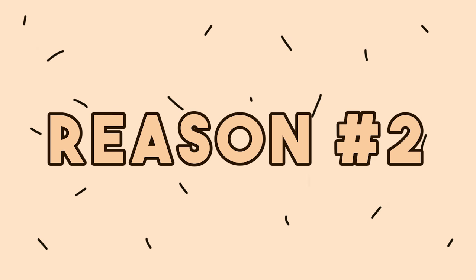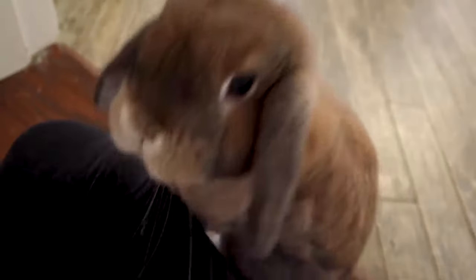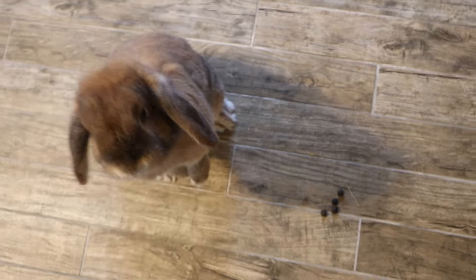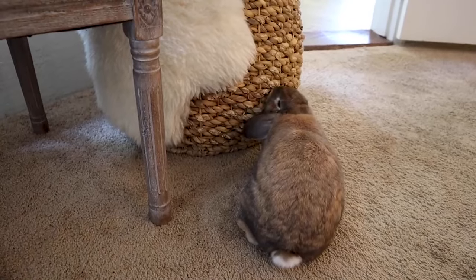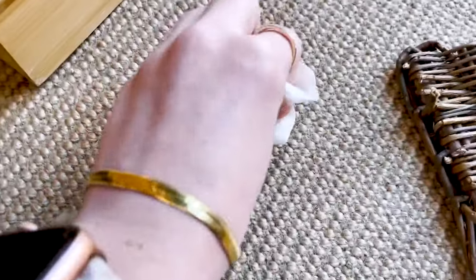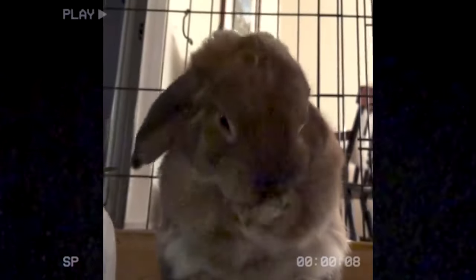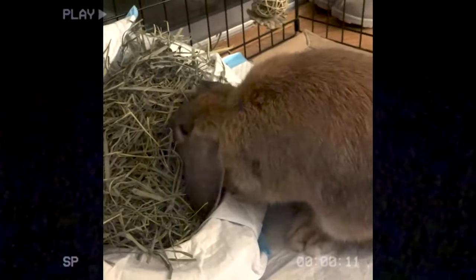So you've reinforced it, they know the rules about potty training, but it's still happening — what now? The number one reason why your rabbit is not using their litter box is actually hormonal. Before a rabbit gets spayed or neutered, they go through bunny puberty and their hormones start to go crazy. When that happens, they like to mark their territory. Usually around four to six months is when you'll see your rabbit regress in their potty training — they'll get spunkier, pee on things, and poop outside their litter box. The best thing to do is continue reinforcing good potty behavior and get your rabbit spayed and neutered, which is good for their health and removes these hormonal tendencies.